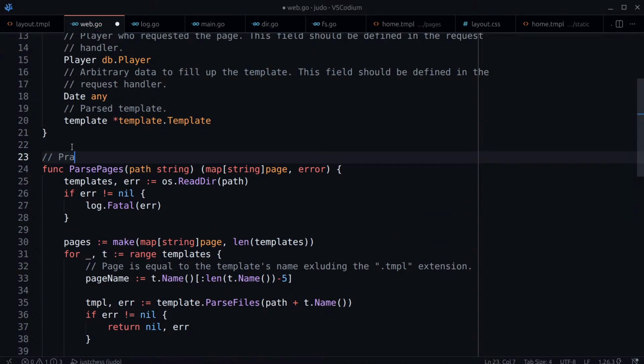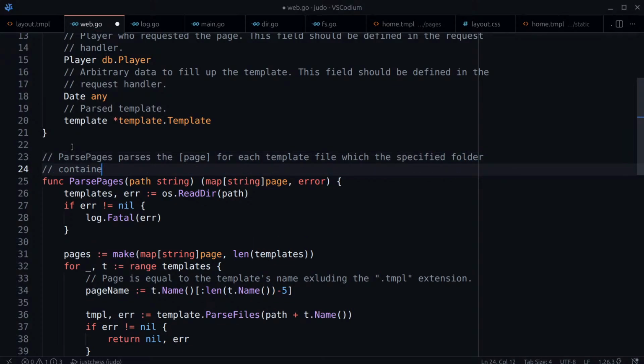So ParsePages parses the page for each template file the specified folder contains.